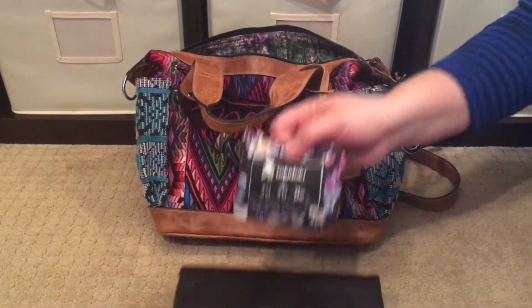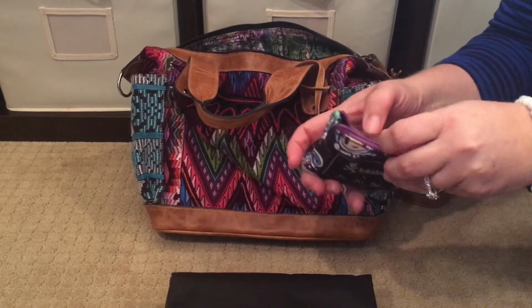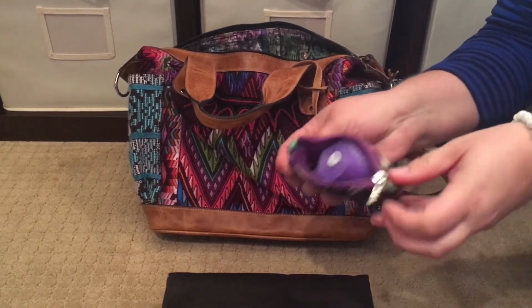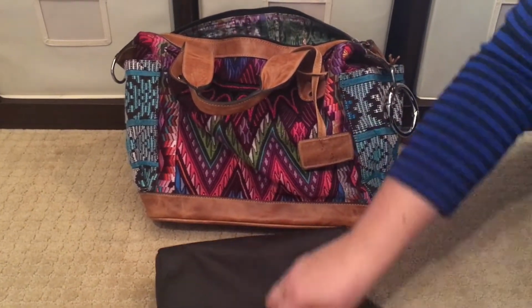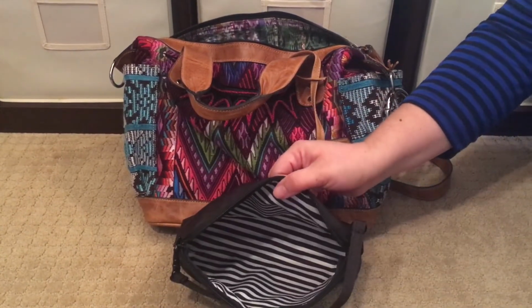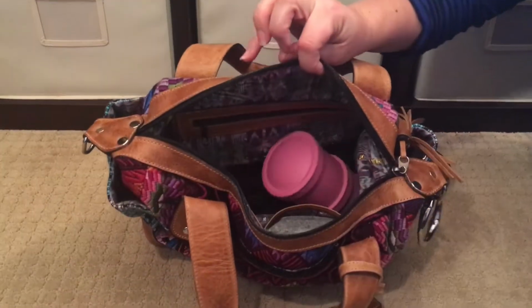And then I have a Jujubee coin purse in the space place print. And in here, I just have some baggies for some dirty diapies or pull-ups if we have them. And I believe that is it for my diapering essentials. That's it. And this is what the bag looks like now.